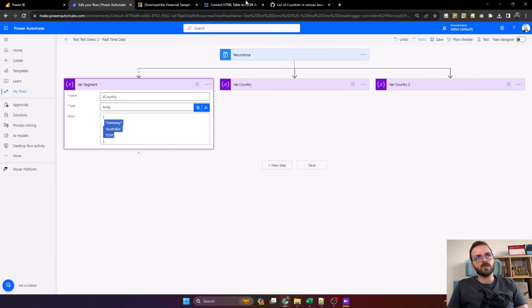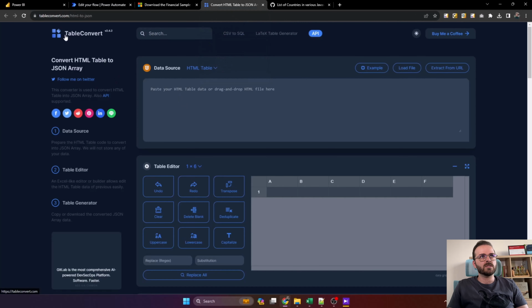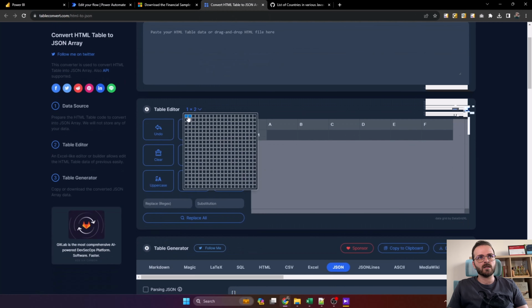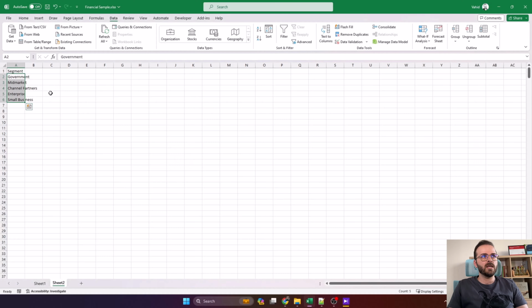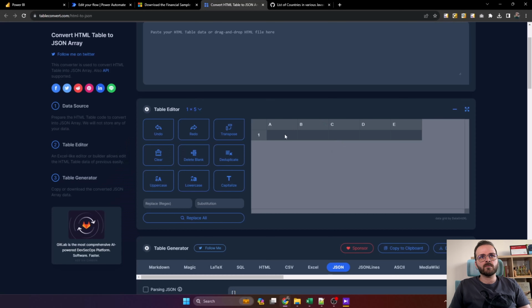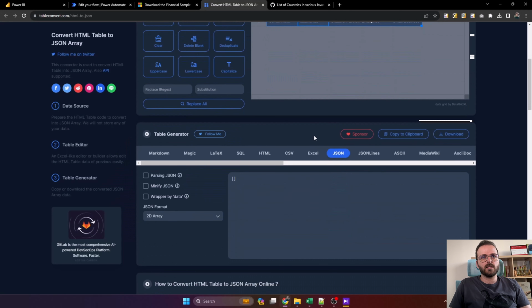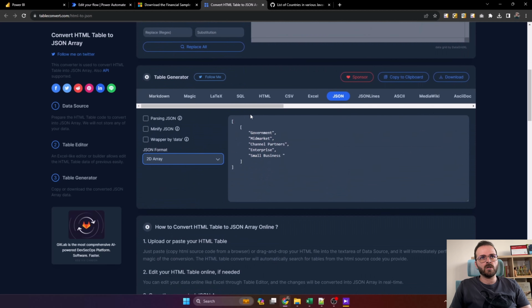If I want to convert them to an array, it's easy. We can use table convert, and I can say that it has one row and 5 values from 5 columns, 1 row, 5 columns, and we need to transpose this one, copy that, paste it here, and then here if I select this second array, then it will convert this table to an array.